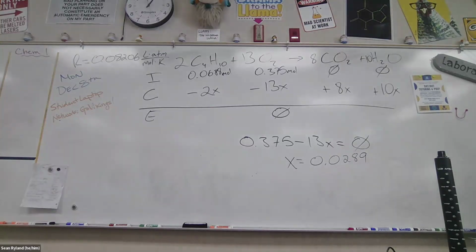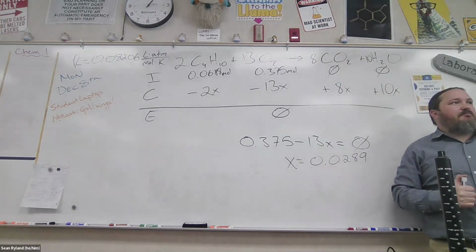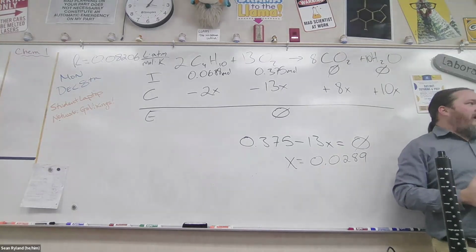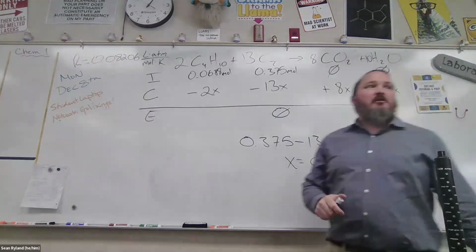So I think we get something like that. So what is X really representing? It's not anything on its own, right? Well, kind of. It's how many times did the reaction happen? If you know how many times the reaction happens and you know whether something is being used up or produced, that's enough.